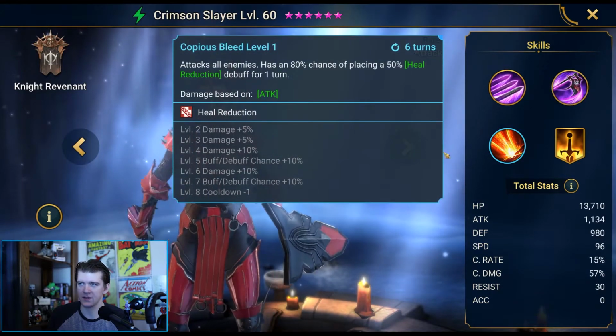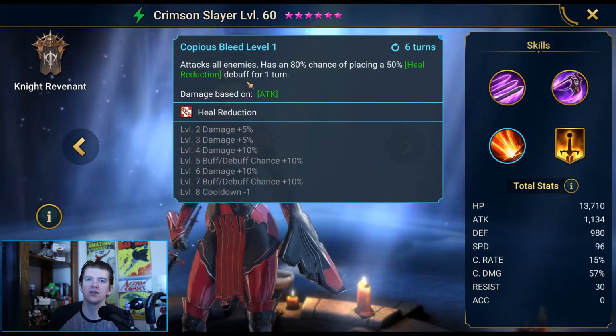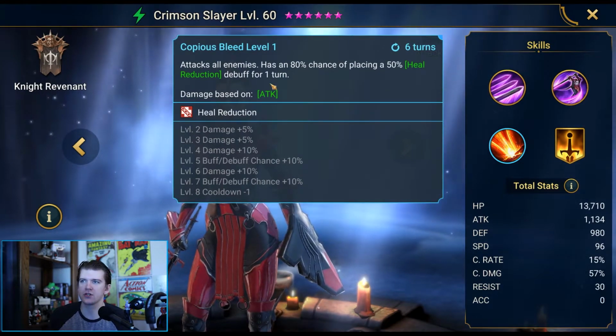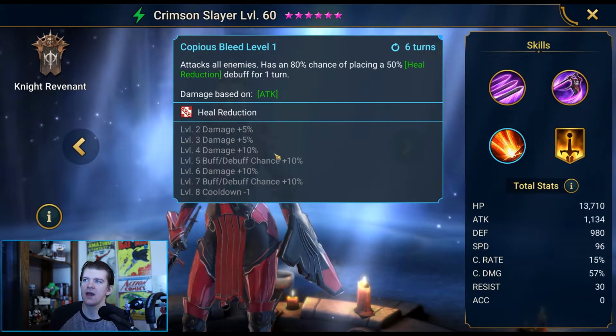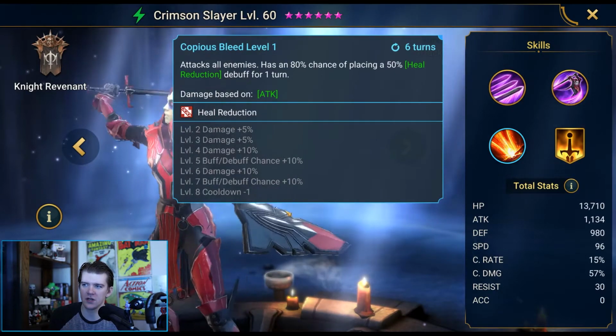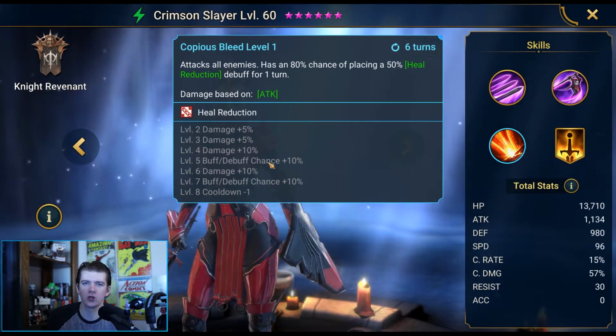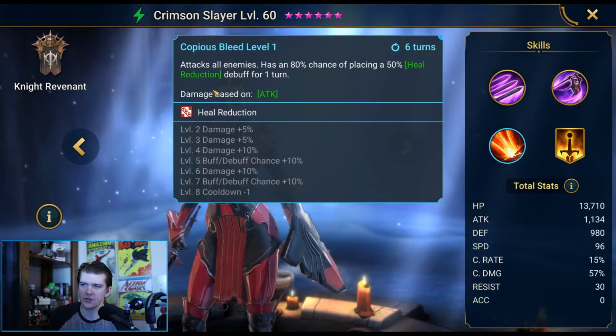And then lastly, I've seen this hit very hard, which is another thing that's also very good for the Fire Knight, which is heal reduction. So it attacks all enemies, has a 100% chance of placing a 50% heal reduction debuff for one turn, which, you know, ideally you'd be 100%.